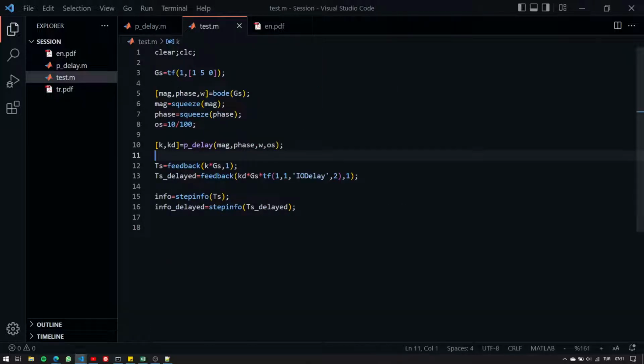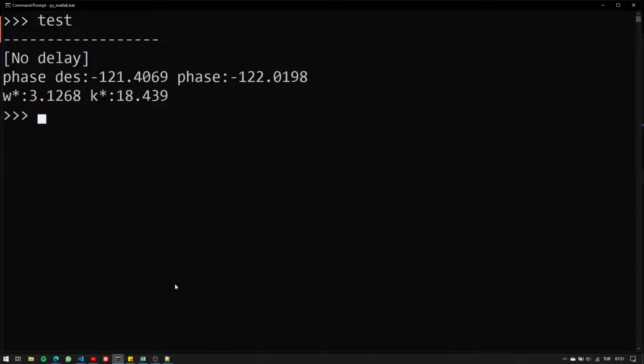So once we have that, let me just get rid of the delayed part. And let's check it out. I guess this should be it. Now, let's call the test function. And that's basically the solution to the first part.